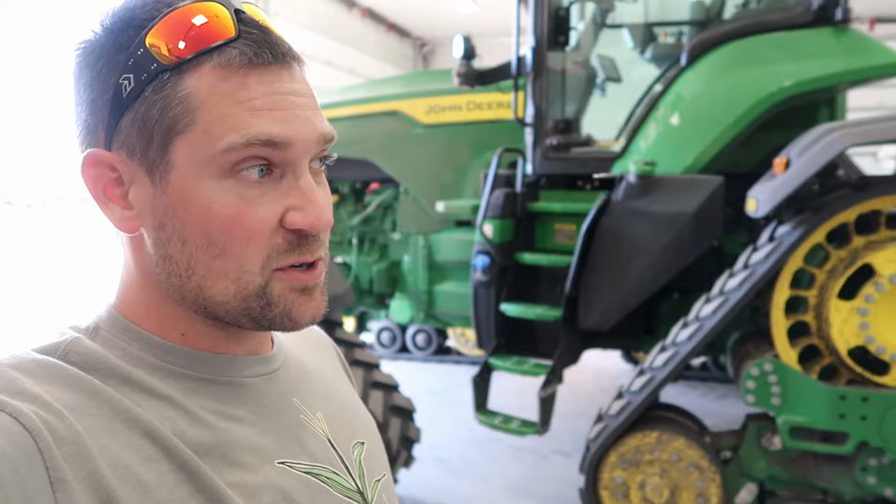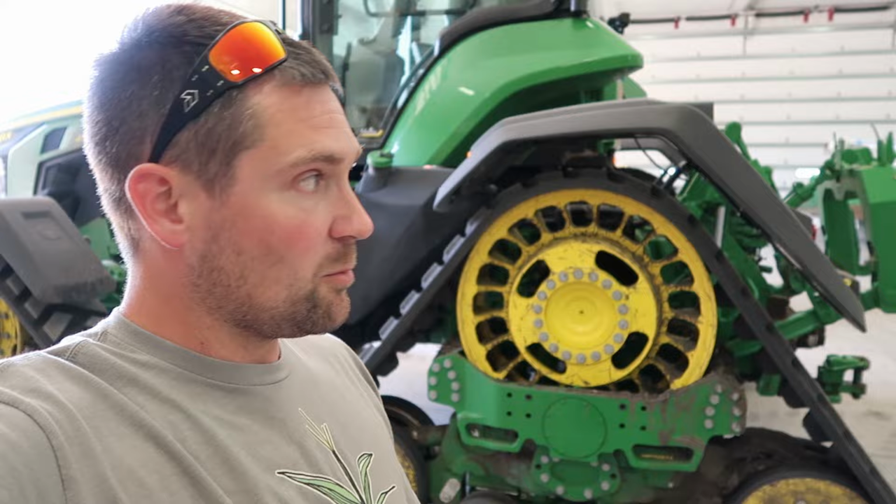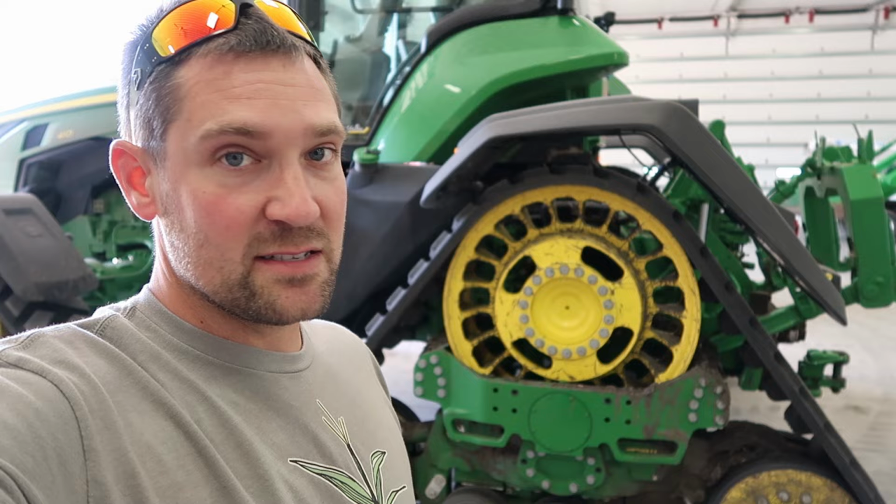And the planter, would we consider an ExactEmerge planter? Absolutely, 100% yes. Very impressed with that, especially with the hydraulic downforce side of things as well, to keep up with that 10 mile an hour planting speed, especially in variable soils. Going through the fields and looking at the singulation and looking at the consistency of the depth, awesome planter. Really awesome planter.